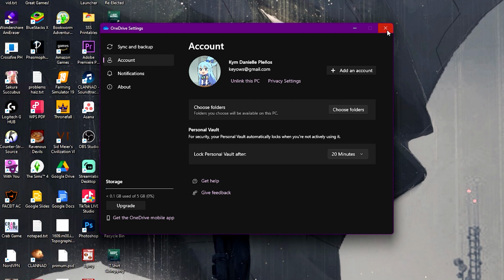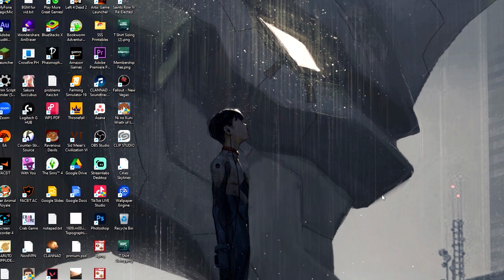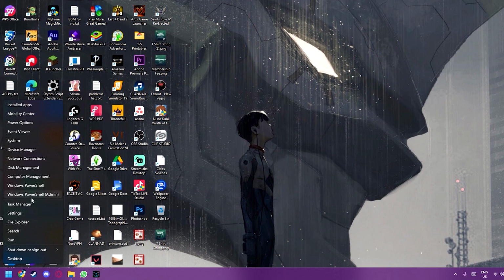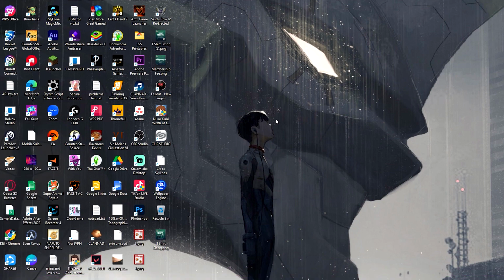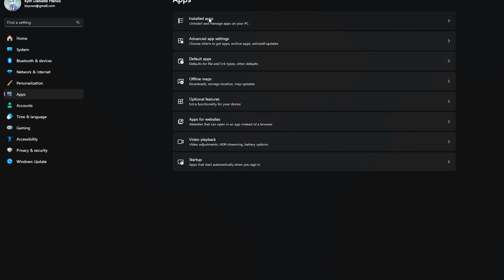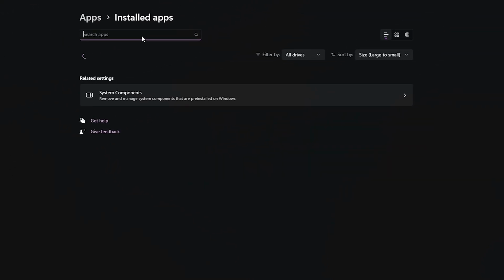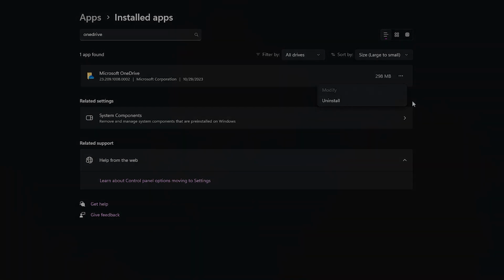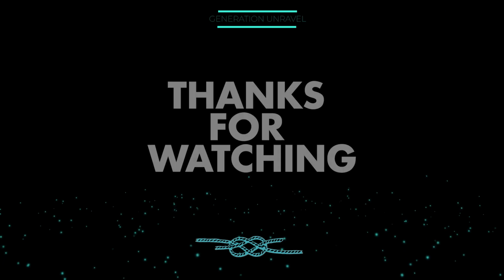But I hear that there's an error message that's really bugging you out. Probably you're not here to worry about your storage, it's just an error message that keeps popping up. Well, what you can do is right click on the Windows icon here, head over to settings, and then head over to apps, installed apps, and search up OneDrive. What better way than to uninstall it by just clicking on this one. That's it, and that is how you can solve your problem with OneDrive storage being full.